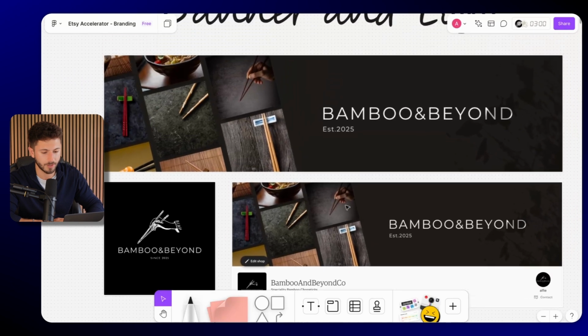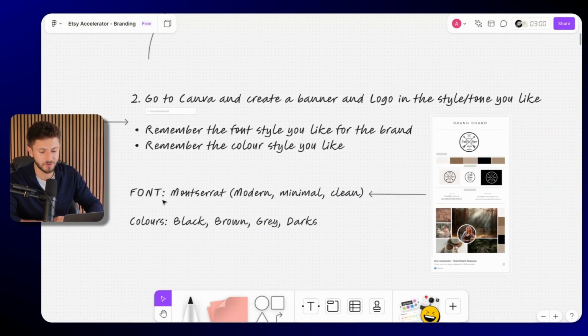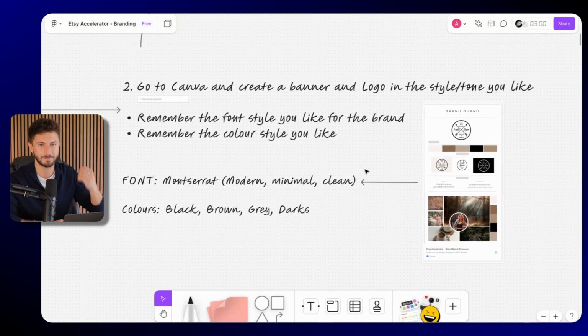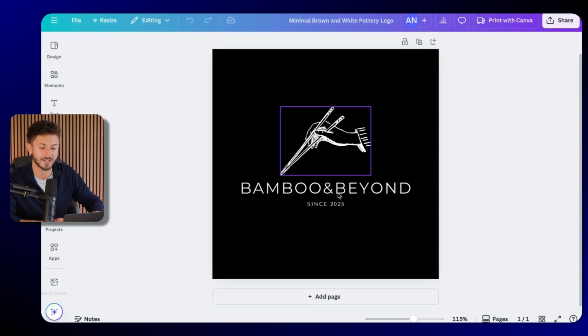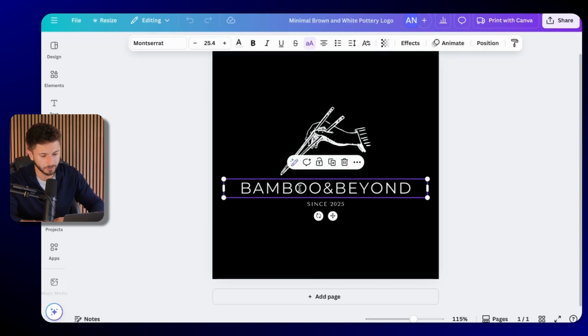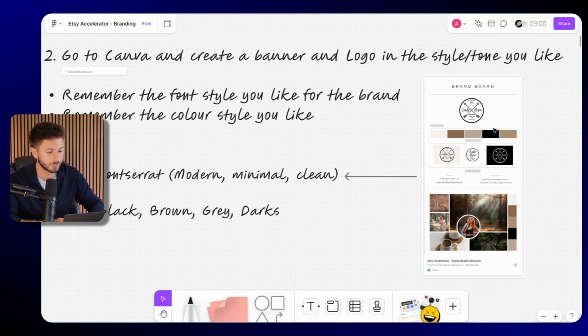And if I just scroll up here, and then guys, of course, once you've kind of got that laid out and what you want, so the font and the colors, of course, then you actually go to Canva to create the banner and the logo. So I'm going to show you the ones I've done here. I don't want to bore you loads and actually show you me creating them. I have already created these banners and logos if you wanted to see me creating them in the earlier course of the shop setup and the shop appearance course, I believe. But you can see here, the font, Montserrat. The color palette, it matches up perfectly with this brand board, which I've selected. So the dark, the black, the Montserrat font.